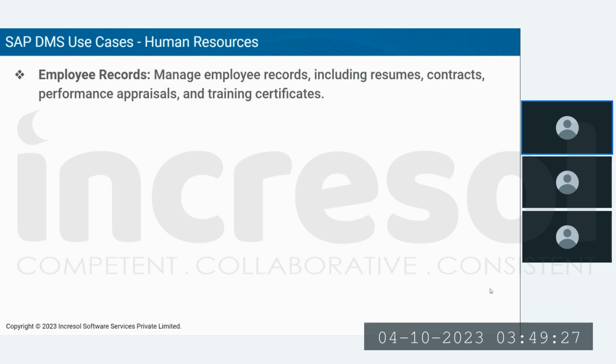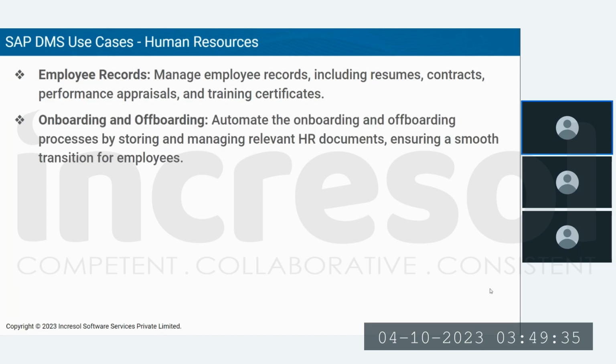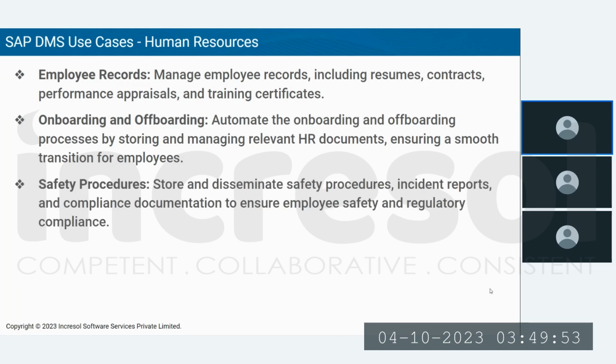Or as and when the employee is progressing in terms of their trainings, those training certificates can also be attached as the employee's career progresses in the organization. Same way, offboarding documentation as well. In case of exit formalities, there will be a lot of documentation involved and the signing process happens. All those documents you can move to DMS and link to the employee master in SAP, so that in future, if required, you can easily access those documents.